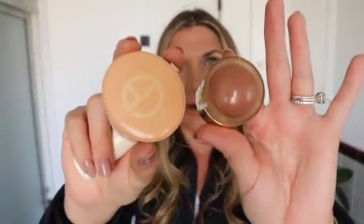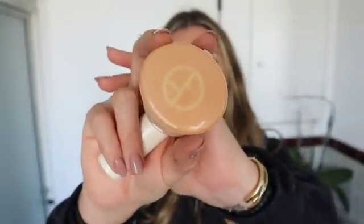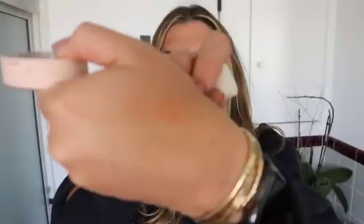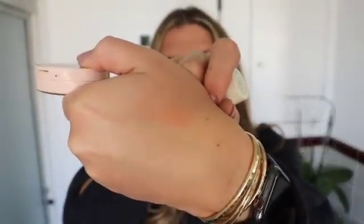Okay, these are a couple of products that I didn't actually use today. I did use one, but these blushes are what I would apply next. I am a very big fan of this Armani Neo Nude Melting Color Balm. And let me show you. It looks like that. Big fan of that. This color, let me show you on my hand. I think it might be 51, I'm not sure. But it's so nice, it's good.